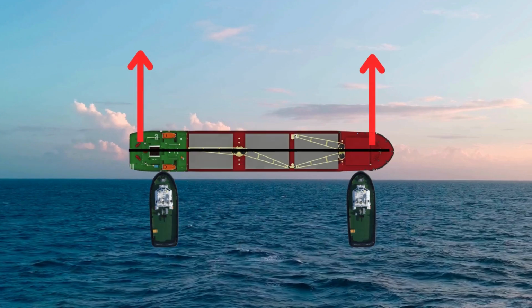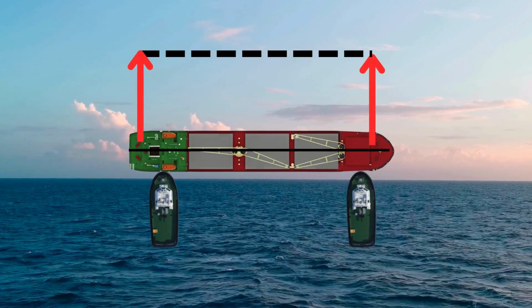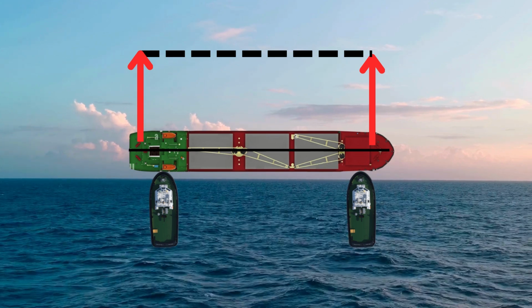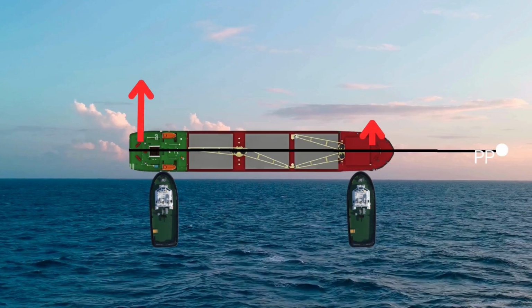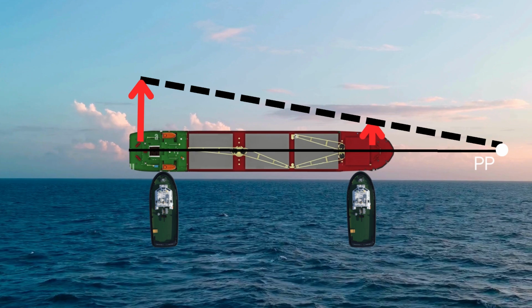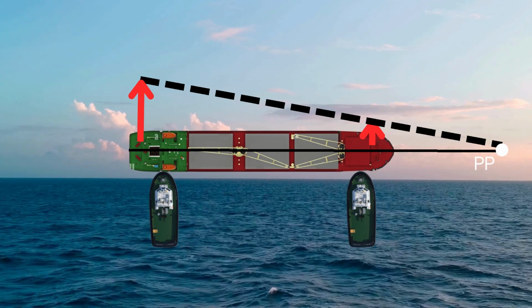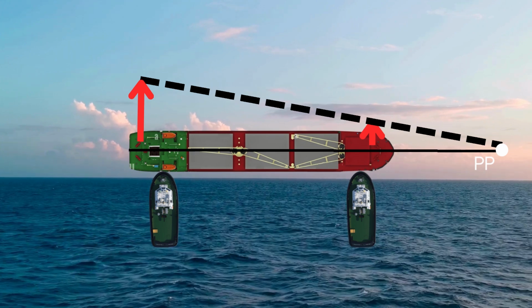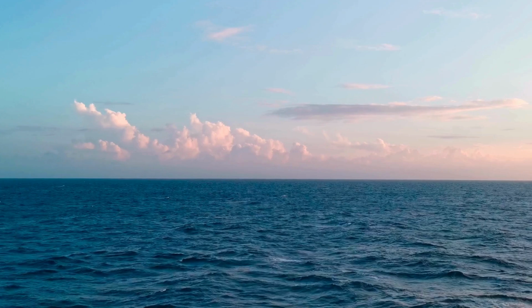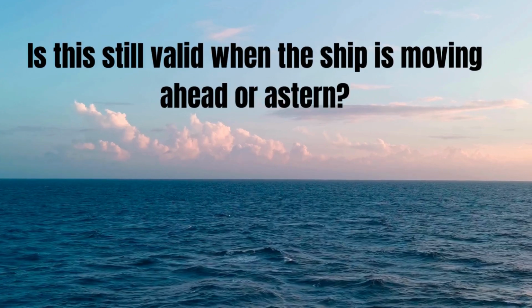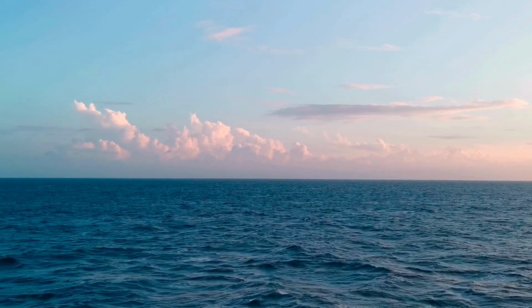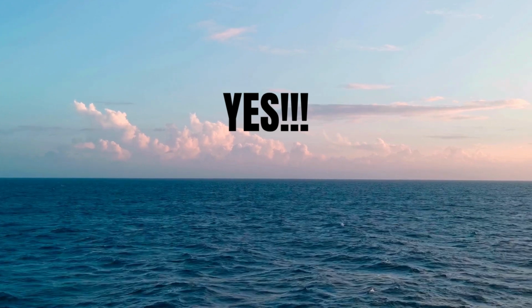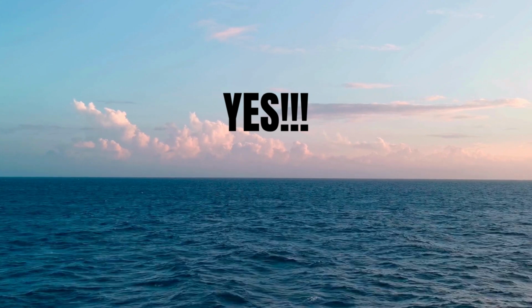If two tugs are pushing the ship in such a way that it makes lateral speed vectors the same, then we can say that the ship is purely drifting and pivot point goes to infinity. But what if we have the same situation, only in this case the forward tug pushes with less force? In this case the drifting is more pronounced than yawing, thus the pivot point is located outside the ship's hull. Now the question is if this is valid when the ship is moving ahead or astern. Yes. Absolutely. The position of the pivot point can be anywhere on the ship's centerline, on the hull or outside of it, no matter the ship's movement.